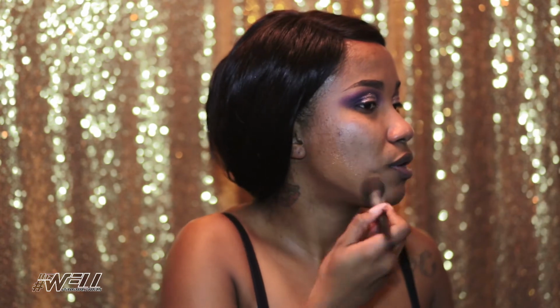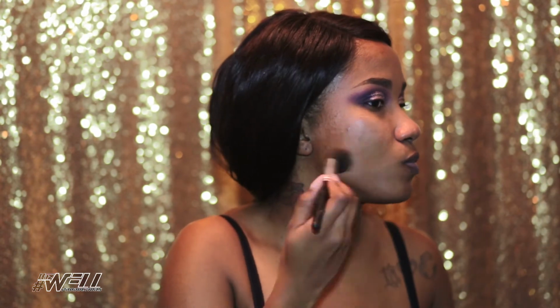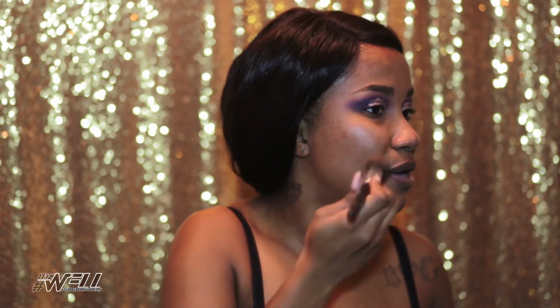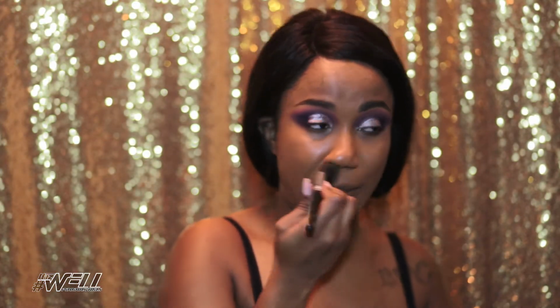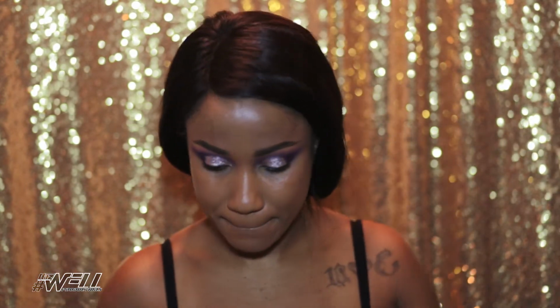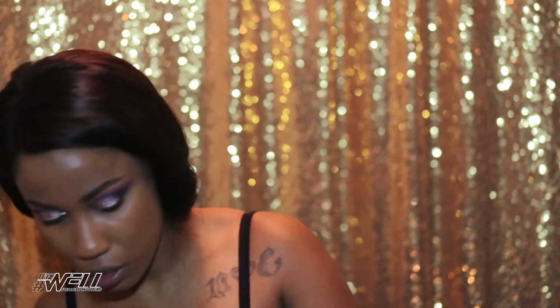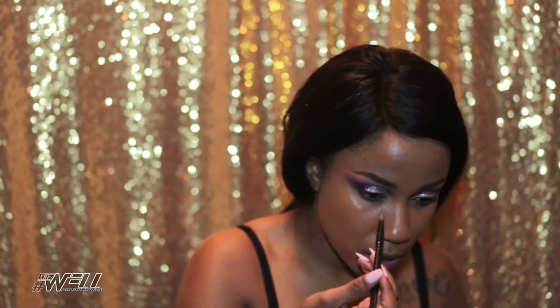I'm gonna take a stipple brush to apply. I'm gonna start down here. I usually color correct sometimes, but I'm just gonna layer my foundation today. Alright. I might look a little red, but I'm gonna fix that with the contour and highlight. I'm gonna contour with my Fawn, the same thing I used to conceal my eyebrows.